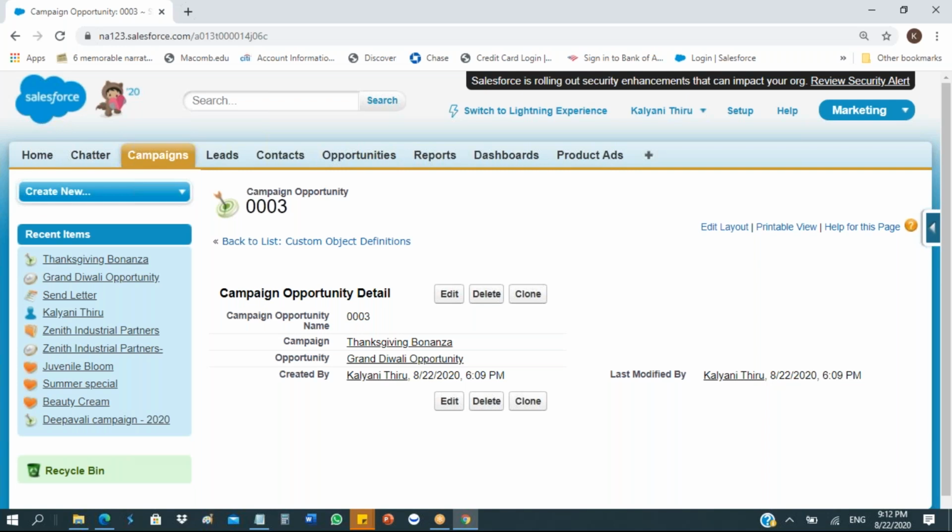How we can create junction objects between the standard objects. I thought we started with the sales module, and what are the objects involved in that. I believe I've also sent you an email with all those. Marketing tools, marketing, sales.